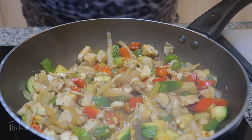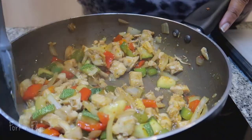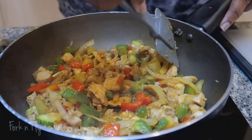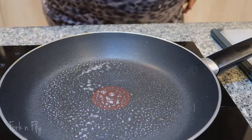So good, like it smelled good just with the vegetables and stuff, but once you add that garlic and it's cooking in the soy sauce, oh, it smells so good. Right now my stir fry is done. I'm just scraping down the ends to get the excess stuff, and I'm gonna place it to the side.